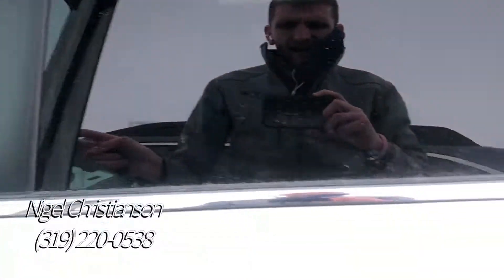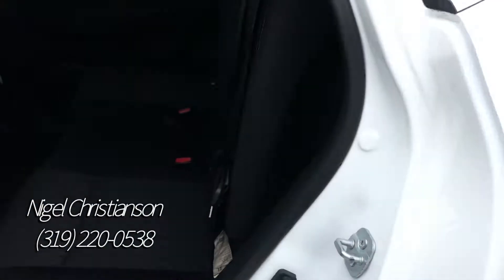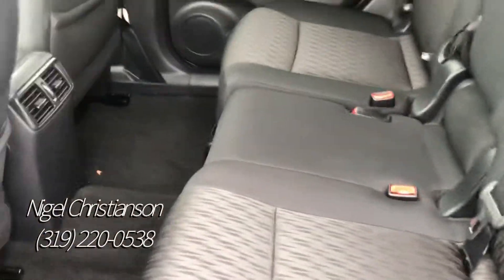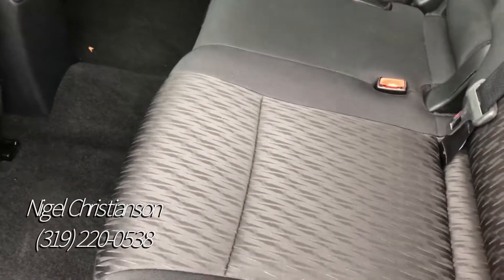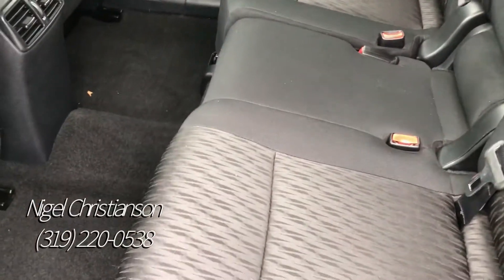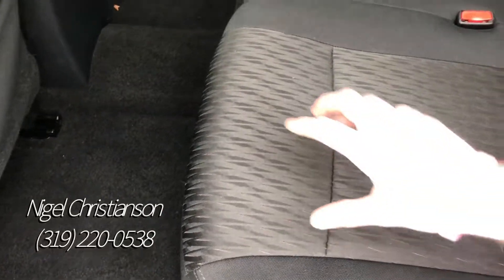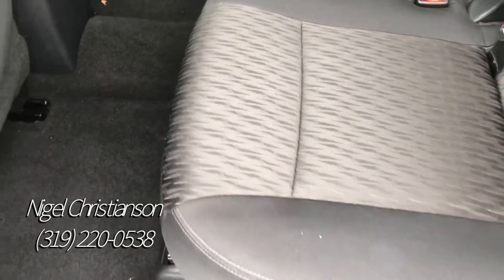One thing I always like to point out about Nissan, because I think they're fantastic vehicles — as I locked myself out here — is the zero gravity seats. These zero gravity seats have 14 pressure points all the way around the seat, so when you're sitting on it, it's the most comfortable ride that you'll get. What that really represents is that your weight is distributed evenly instead of going to one point, making it uncomfortable.